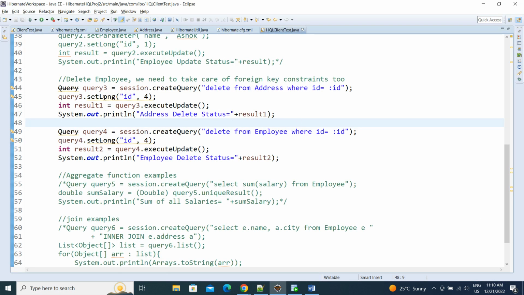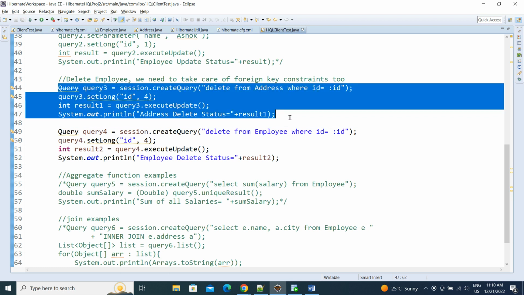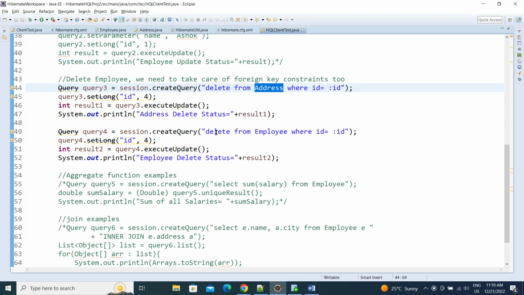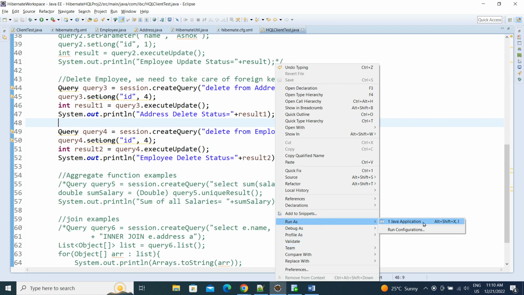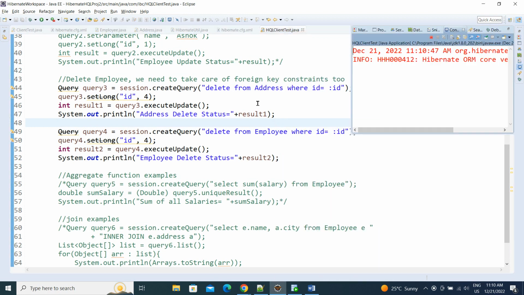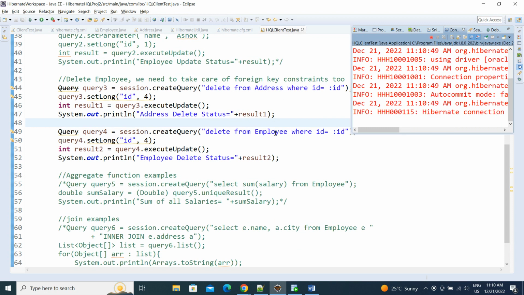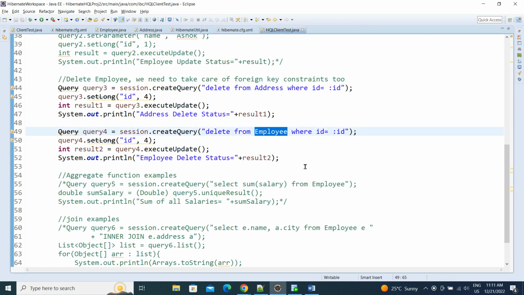That is the reason I have given the delete query for the address table first. Next I am giving the delete query for the employee table. Now let's try that. In this case, it first deletes from the address table. So employee number 4 has no relation with any other tables. Before, it had a relation with address, which we deleted first. After that we ran the employee delete query, so in that case it will succeed.